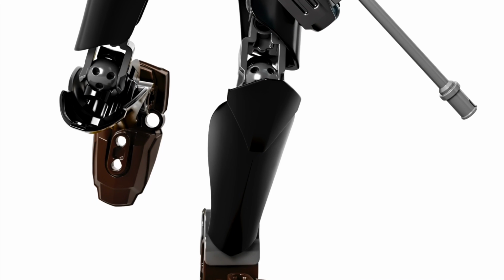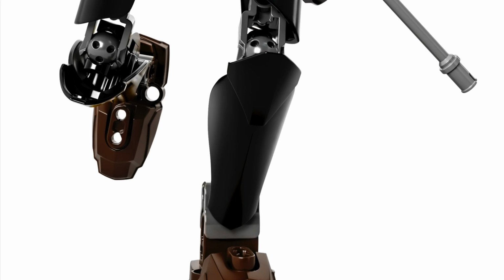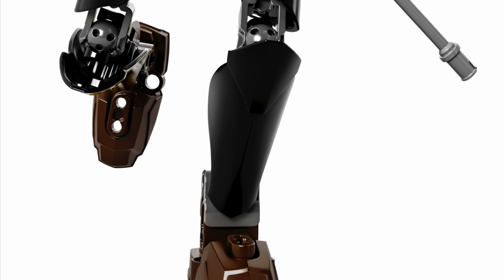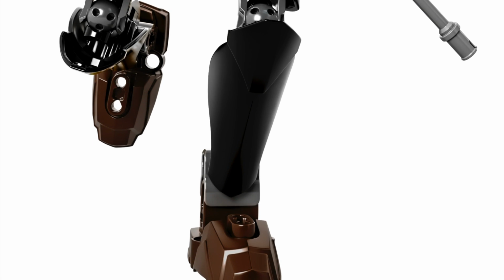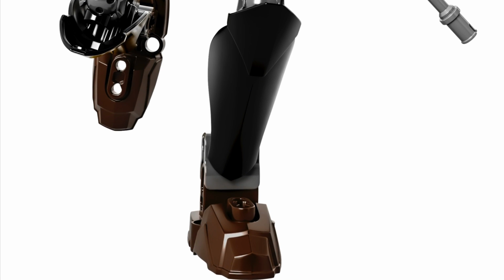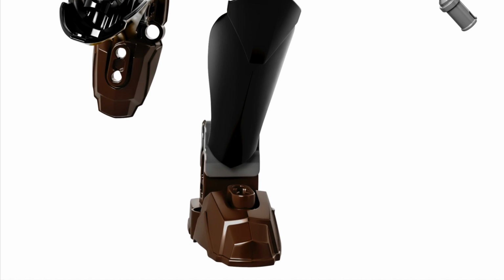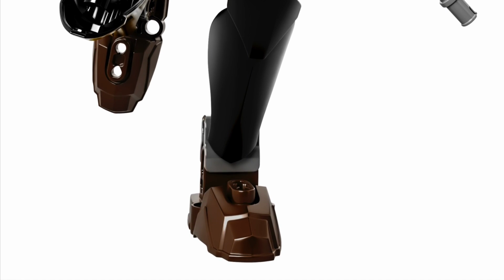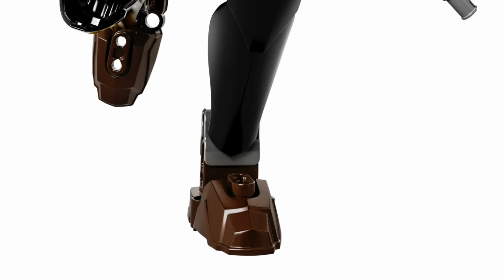And interestingly enough, we've got the Hero Factory foot part in brown. I believe dark brown as opposed to reddish brown, although I can't tell for sure in this picture, but I do believe that is a recolor in that part. So that's one of the most exciting things about this set, which otherwise, other than the new thigh armor, doesn't really have too much.